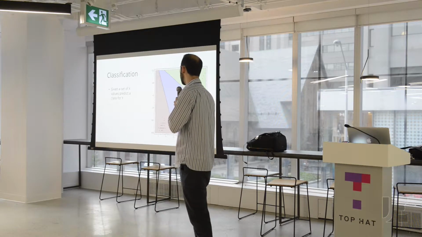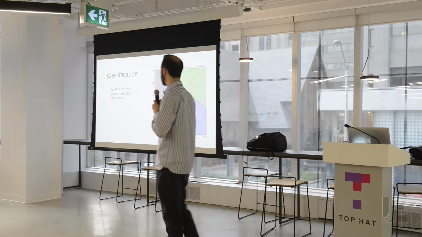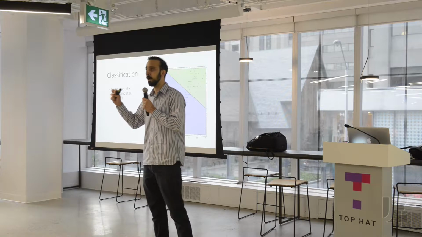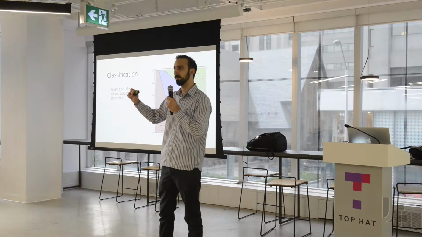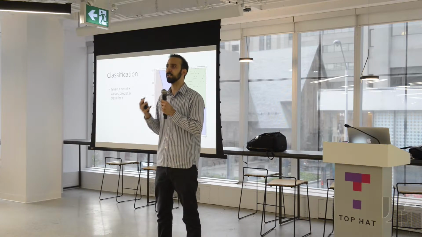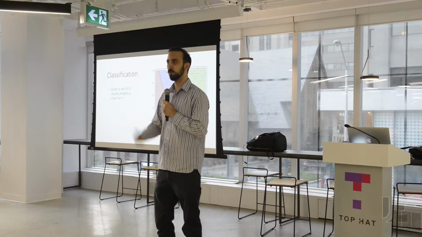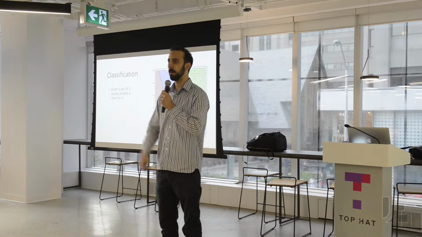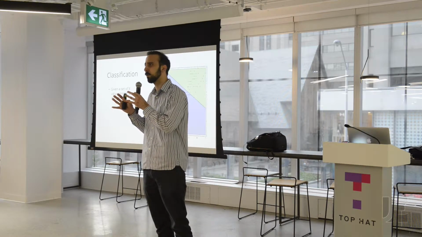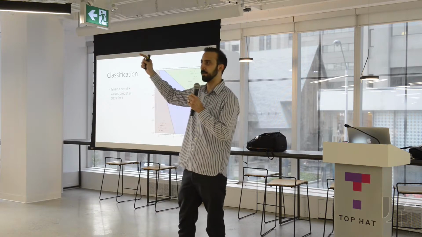Second thing that machine learning can do for you is classification, right? So let's say we have a bunch of inputs, and that translates into a certain output, not necessarily a number, like a linear classifier, but some sort of a discrete output, right? So let's say the input could be the square footage, the number of bedrooms, and the number of bathrooms, and the output could be, is this a detached home, a semi-detached home, or a condo, right? Rather than a price, which is a linear output.